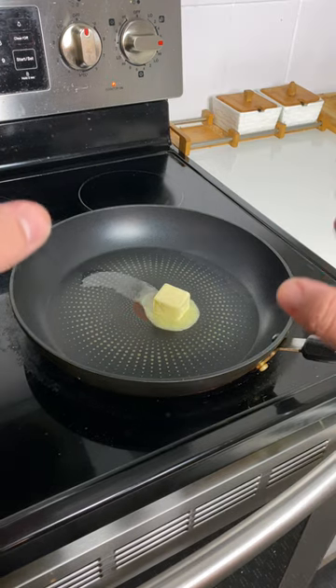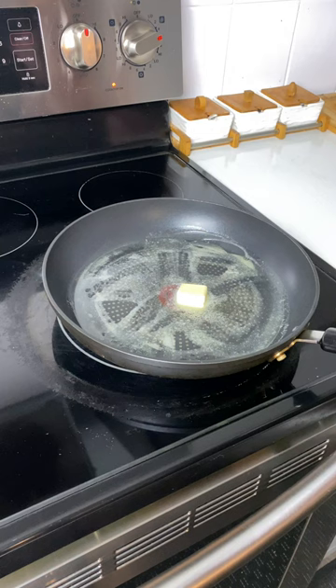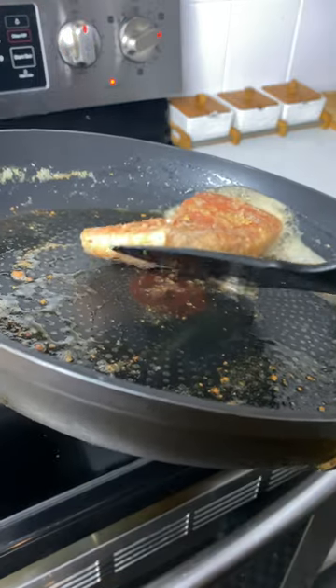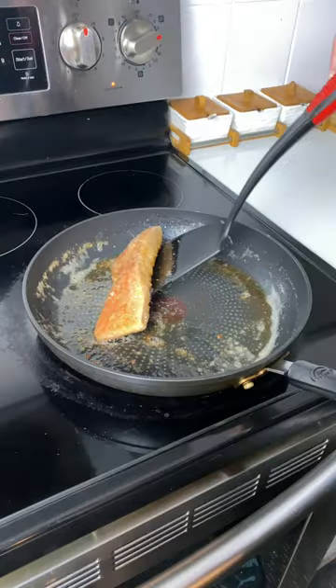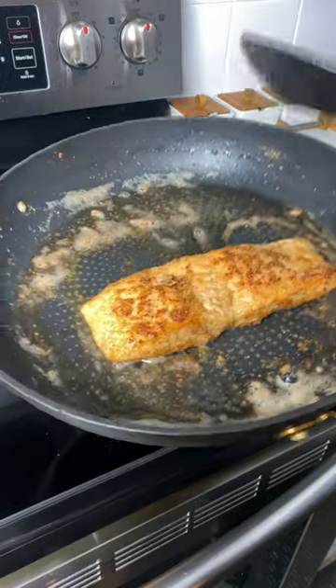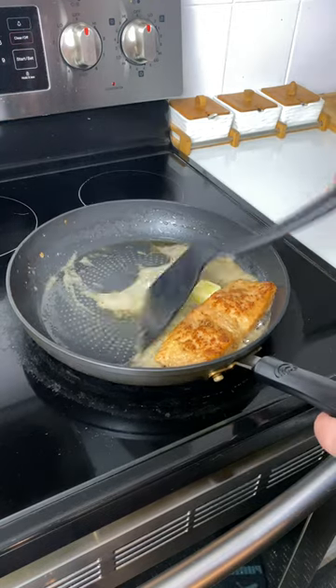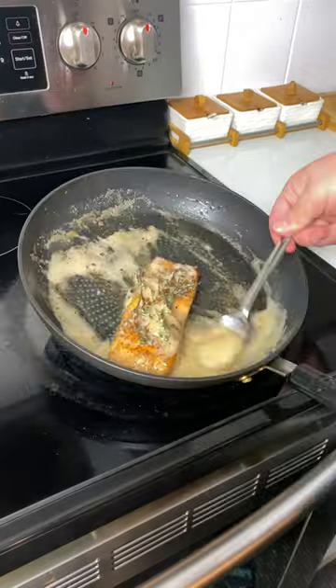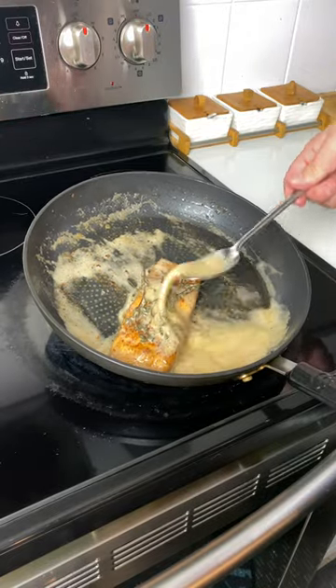Add a whole chunk of butter — look, we're here to make food, not lose weight. Lay your salmon right on top of the butter and just let it melt. You want to sear it until the underside is nice and crispy, about one to two minutes roughly each side. After you get a nice sear on both sides, take another piece of butter and clean all that flavor off the surface of the pan. You know it's gonna taste good when the butter is nice and foamy.